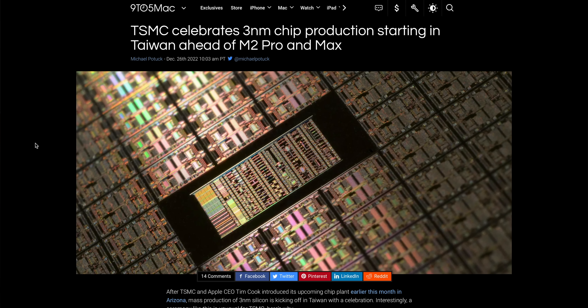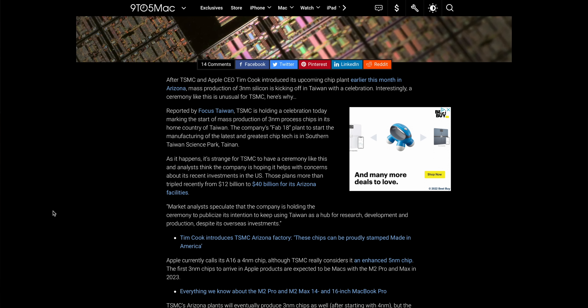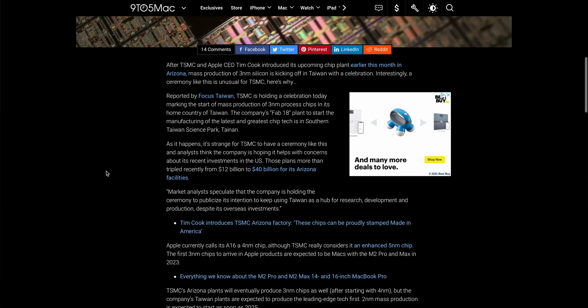That's probably not going to be compelling to that many people, which really puts the spotlight on 2024, or maybe the end of 2023, when we do finally start to get some 3-nanometer chips — that's really when we find out what the pace of Apple Silicon development has been. We have heard recently that TSMC is celebrating the start of 3-nanometer chip production. Some people think this will be in these new MacBook Pros, but I'm a little more skeptical. Just because they're starting manufacturing doesn't mean two months later we get MacBooks with those chips. Could we see something revealed at WWDC? Quite possibly, and this probably means 3-nanometer will come sooner than later.